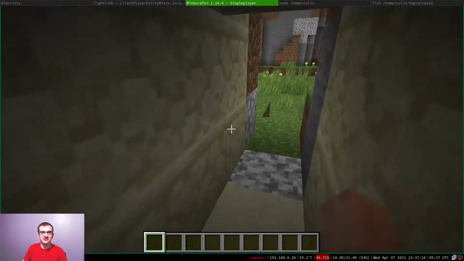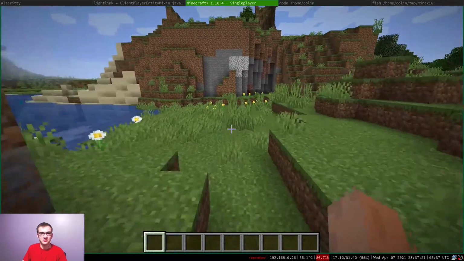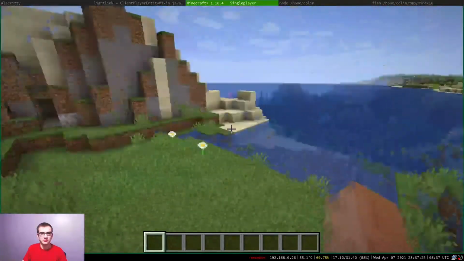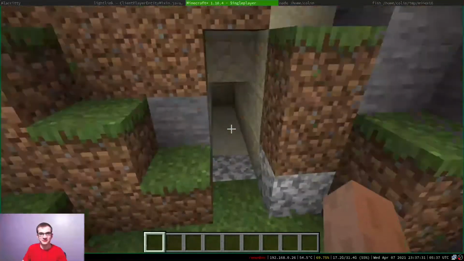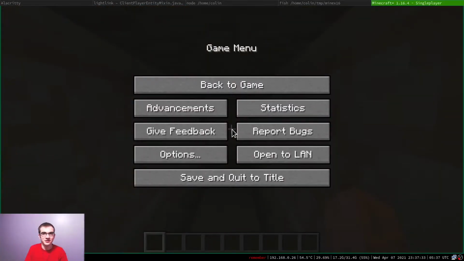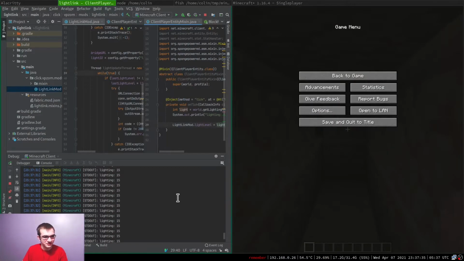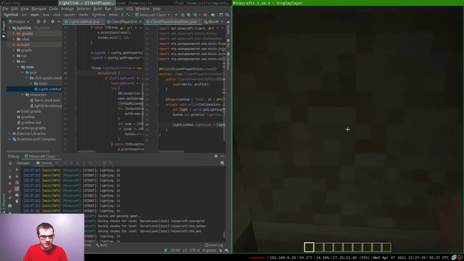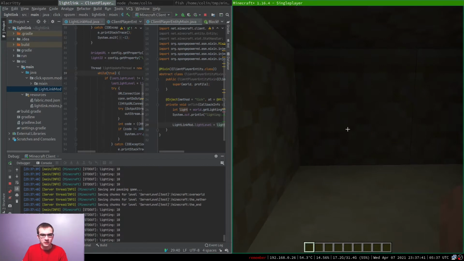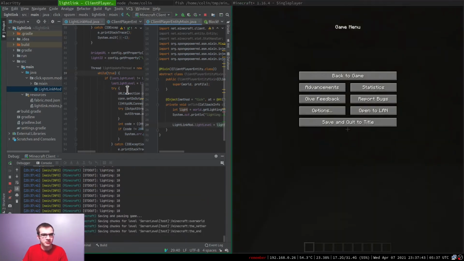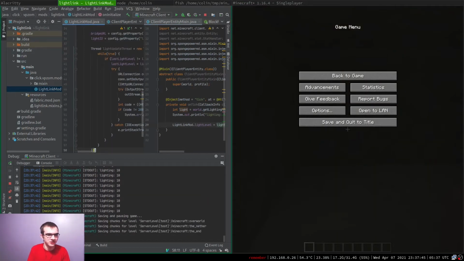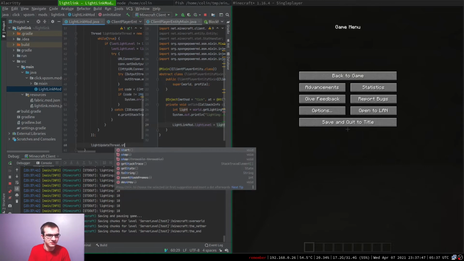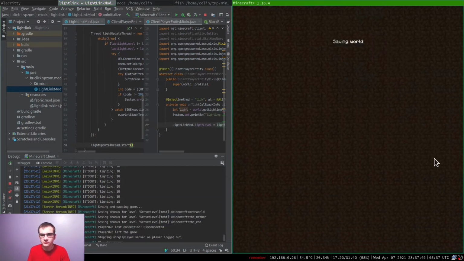I'm guessing that means it didn't work. I don't think it did anything. What's going on? It's printing out some numbers. So that bit's still working. But oh, right. I need to do a start on the thread.